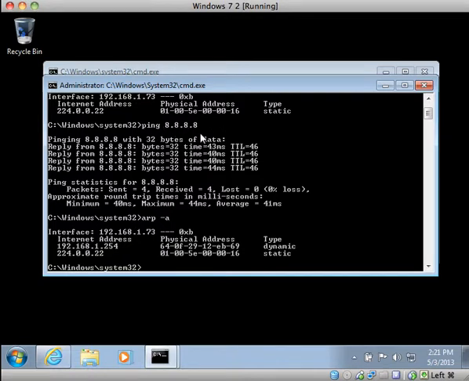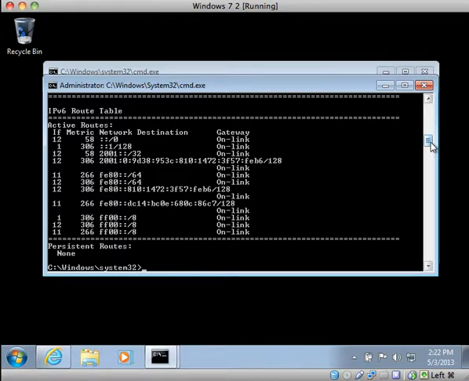The reason I talk to the gateway is this computer here is not in my subnet, it's outside of my network, so for me to get to it, I have to go through the gateway. So that's why I needed the gateway's MAC address. I need to send all the packets to the gateway, and the gateway sends it out to the internet to this machine. The next command we're going to look at is route print.